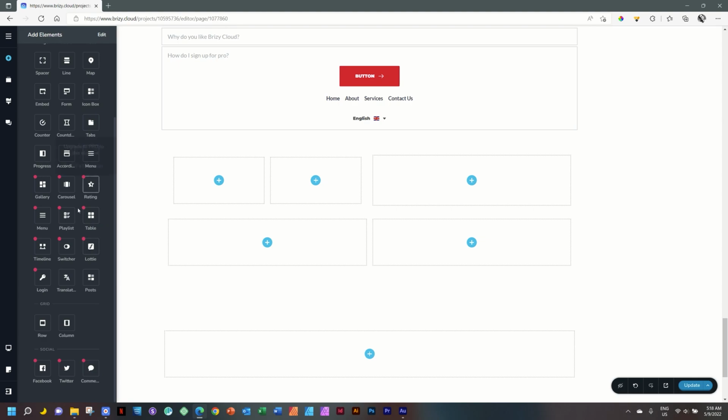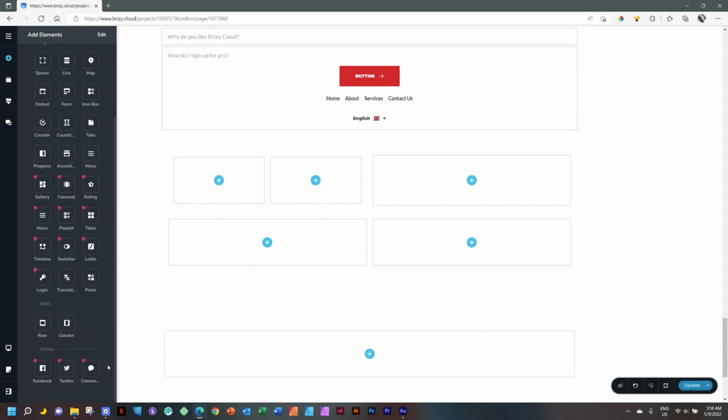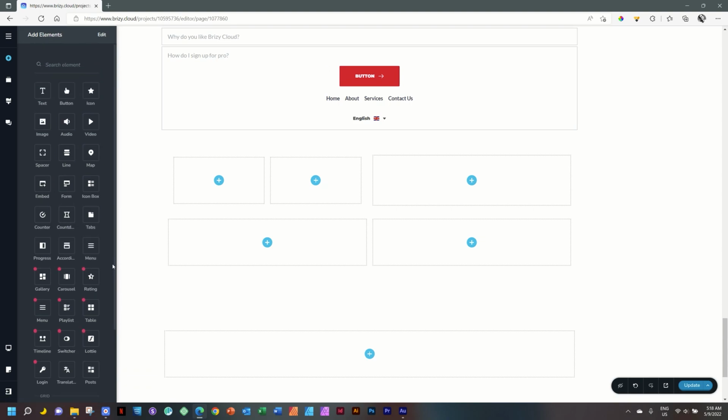Finally, at the very bottom, we have 3 elements that are for social media, Facebook, Twitter, and comments cannot be used in this free version. And those are all the elements. They're not that much at this moment when you look here in the sidebar, which is great. Often people will look at the amount of elements and go, oh, we need so much more. You're going to find that text, button, icon, image, form, spacer for me, and then line for me. These are the ones you're going to use most of the time. The rest, you're going to use them for specific cases, but not all the time.